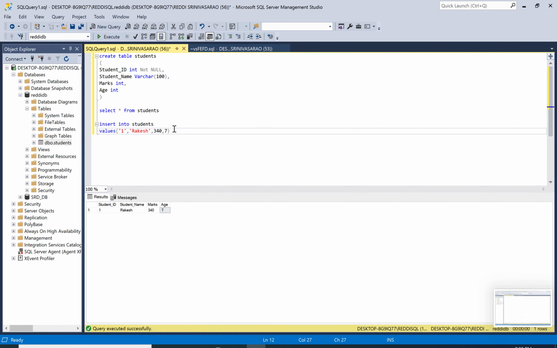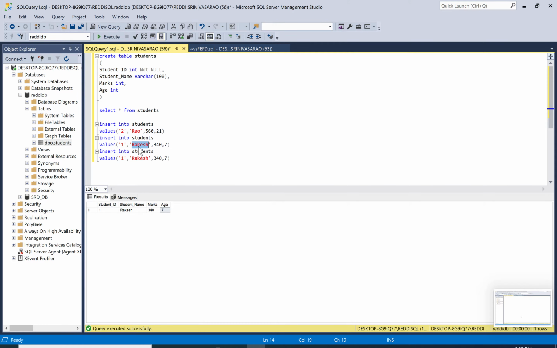Similarly, we can insert more values. At a time we can insert one or more rows. We simply copy this statement more times. I'm using id 2, and for example marks 560 and age 21.